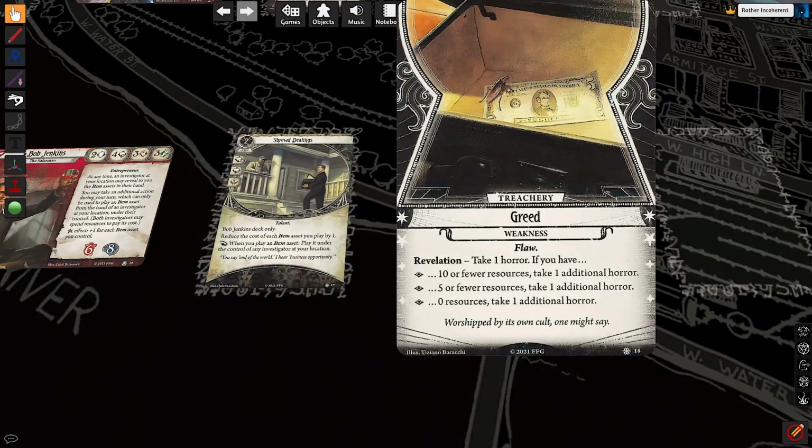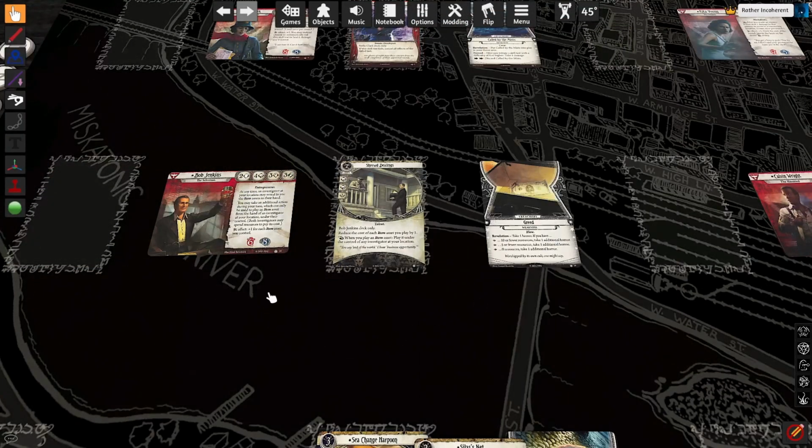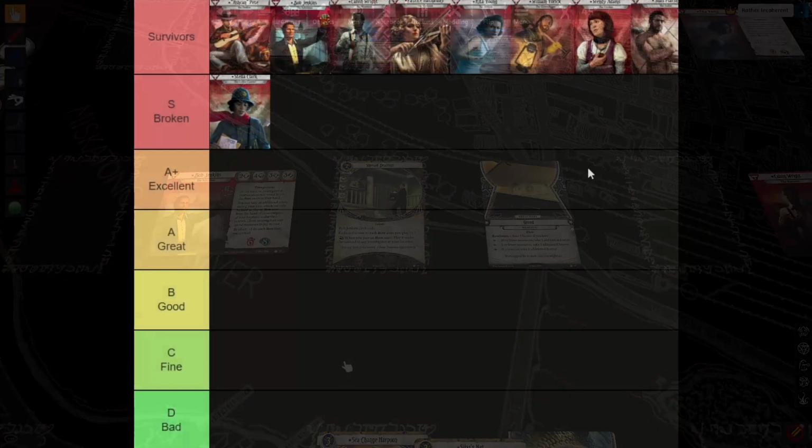His weakness says you better be playing big money green. You're always taking 1 horror, but if you have 0 resources, you take 4, 5 you take 3, and 10 you take 2. You really want to be walking around with at least 6 resources at all times on Bob Jenkins. Greed is definitely a scary weakness, but with 8 base horror soak, access to level 0 red cards and green 1 to 5, you should be able to find a way to soak that horror. It's really not that scary.